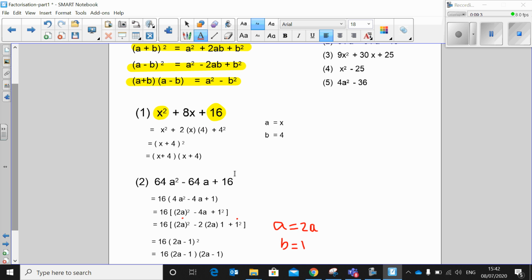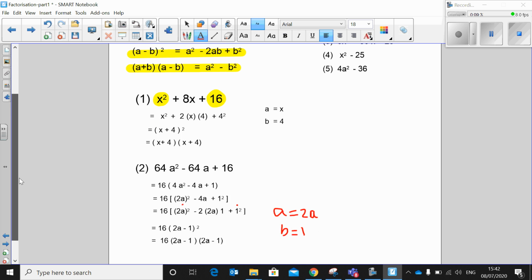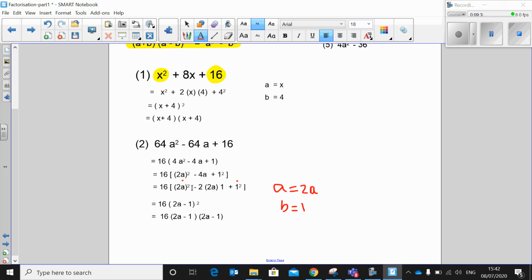So we did it with the a plus b the whole square formula. Then in the other one, we used the a minus b the whole square formula. Here we used one more method. First we took the common factor outside. Then we applied the a minus b the whole square. So both methods are used in the single sum.